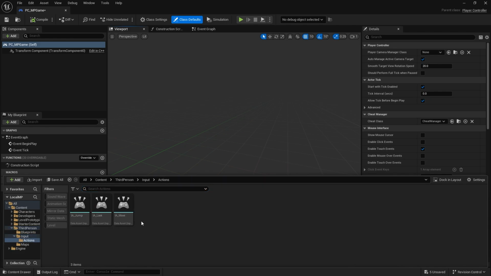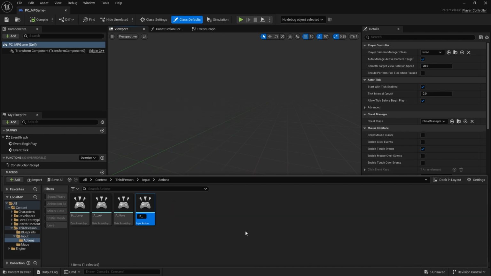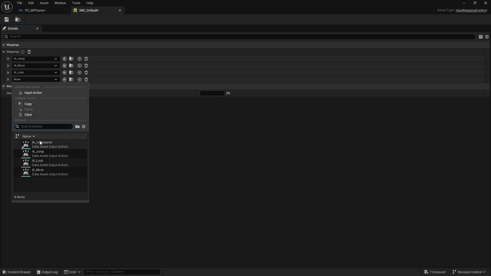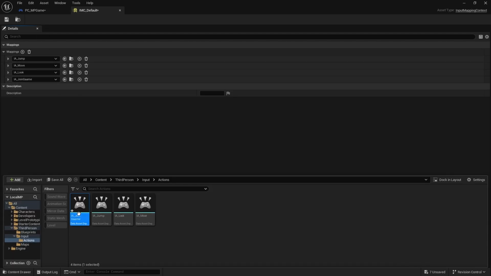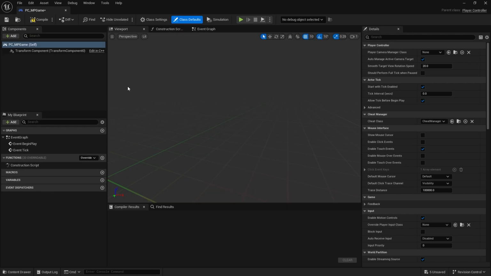So I'm going to create a new input for this. So let's go to my input actions, and we'll create a new input. And we'll do IA join game. Add it to my mappings. And I'm going to choose the join game mapping. Just realized I spelt it wrong. Let's quickly fix that. It's going to bug me. There we go. And on join game, I'm going to use the start button on the controller. Okay, which is gamepad special right. Okay, so hit save, close this.